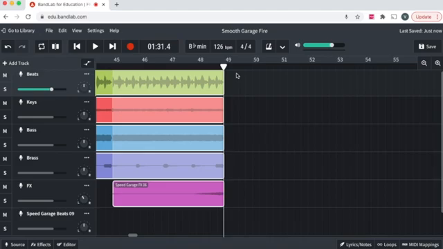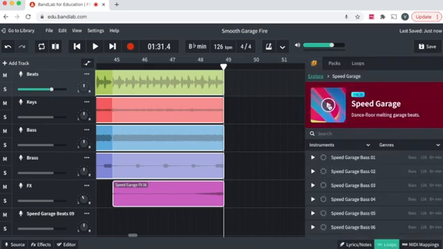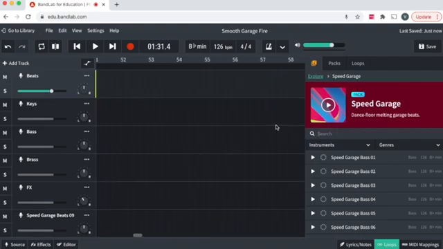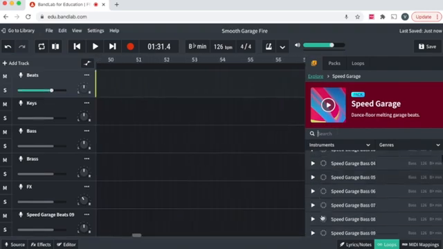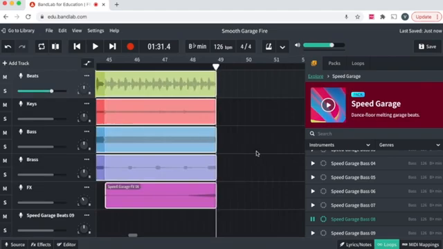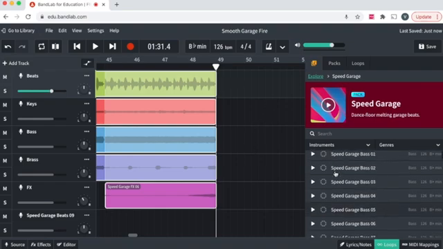So let's get started. I'm going to open up my loops. All right, so let's see what we can do. Let's see if we can firstly start with the beats. What beat do I have here? I have beat number 8. Let's see how beat number 8 sounds from here. All right, that's actually pretty cool.